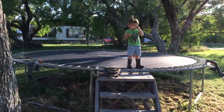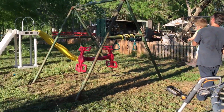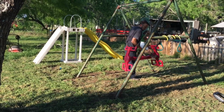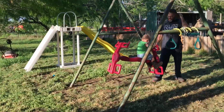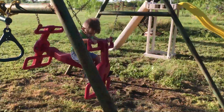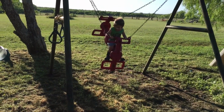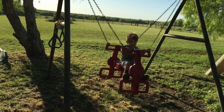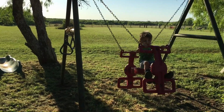Let's see you use your little horsey now. Yeah, let's see you. You like it? Can you make it go? Yeah, there you go. Push, pull. You gotta use your arms, pull, and your feet. Yeah. Push, pull.